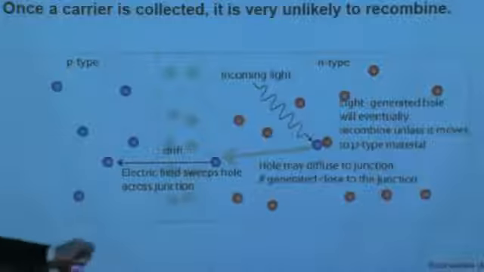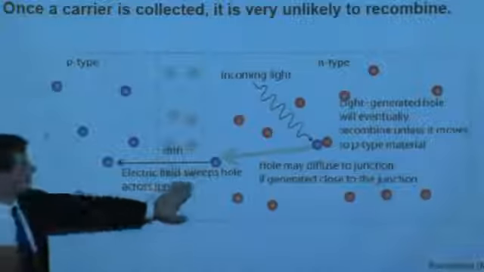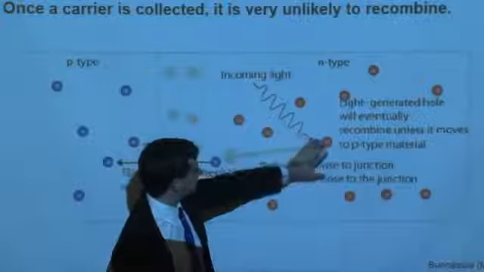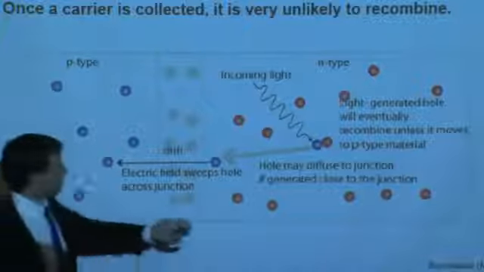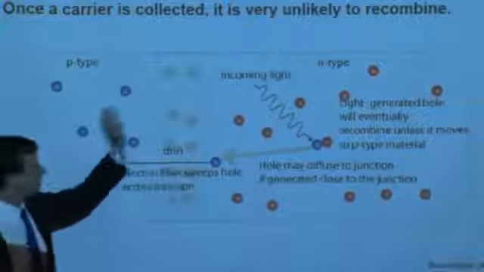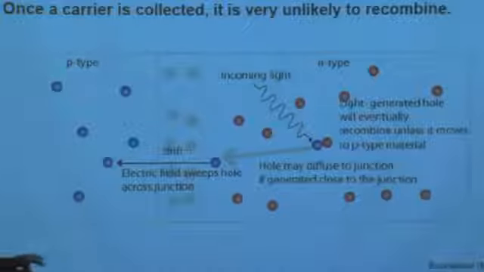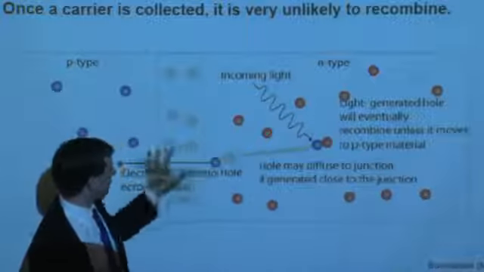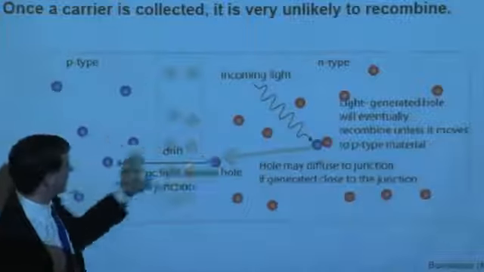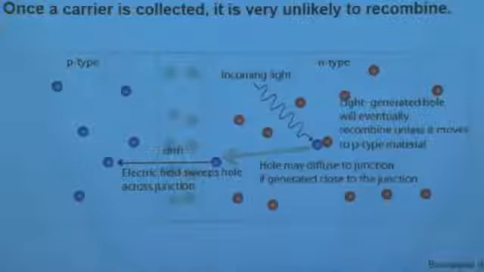We note that an electric field builds up here at the junction between, and that sweeps carriers into one side or another. So that if light comes in and generates a pair of charges, due to charge neutrality, it generates a pair, positive and a negative. The one charge carrier type will be swept across the junction, and the other will remain inside of the material. And so to be more precise about the exact motion that occurs with the carriers, we have at first a diffusion process until the electric field starts becoming large, and then finally drift across that junction. And that's what generates the current inside of the solar cell device.